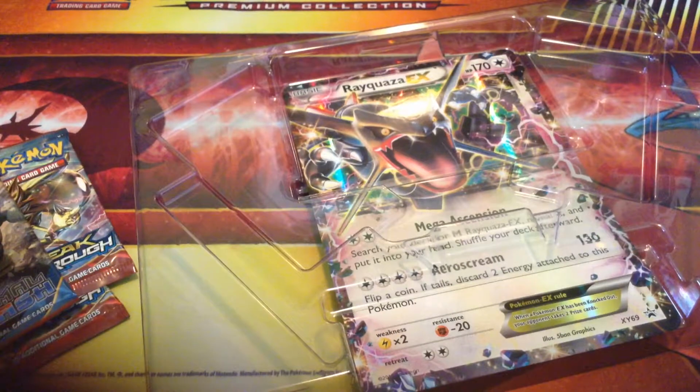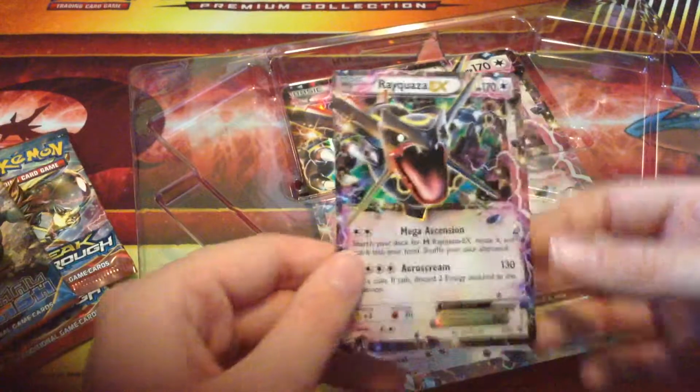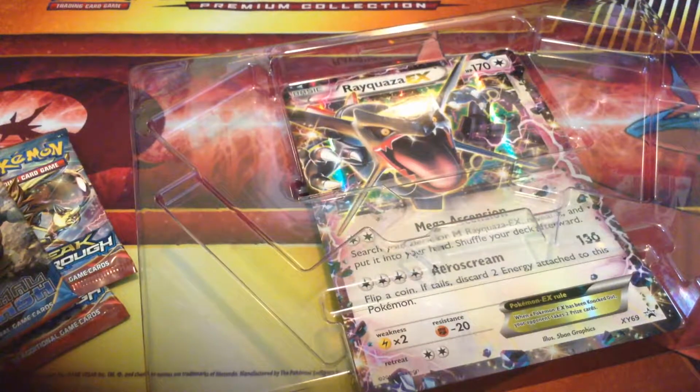This is so cool. Let me just try to get the Raquaza EX. There it comes out. Falls out completely. Looks great, honestly. Look at this card. It's a little bent, but that's normal with promos. It is so good looking. Look at that. Raquaza EX. Shiny, dark Raquaza EX. That is a cool looking card.